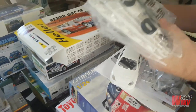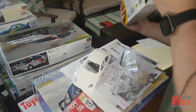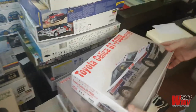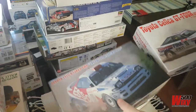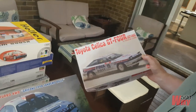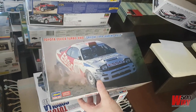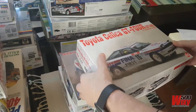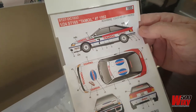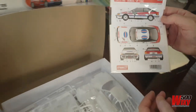Again, memory serving, I've been collecting these over the past year or so. So, Toyota Celica, got a couple of Celicas here. One's a 91, ST165. ST185, different models, different body shapes. This one is going to be done in 1992 markings, Tamoil. Haven't seen any of those before.